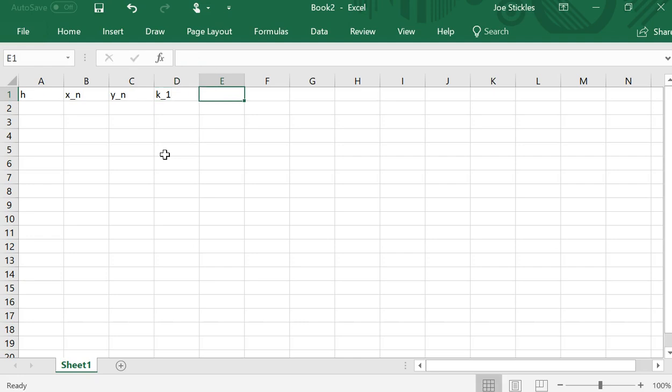So we also have to do our intermediate steps. Just as an intermediate step for this one, I need that x sub n plus a half, right? And then I'll do the same thing with y sub n plus a half of k1 times h.